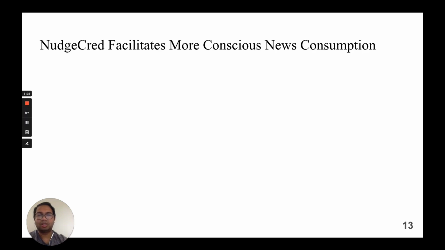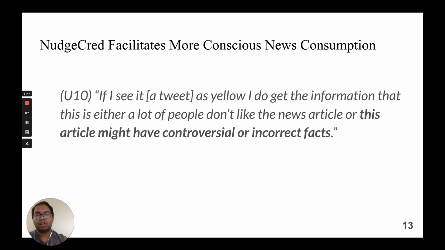Analyzing users' interviews, we found that NudgeCred helped users consume news content in a more conscious manner. By conscious manner, what we mean here is that people realized or learned some new concepts around nudged news items. For example, one user realized that questionable nudges indicated that content might be controversial or contain incorrect facts.